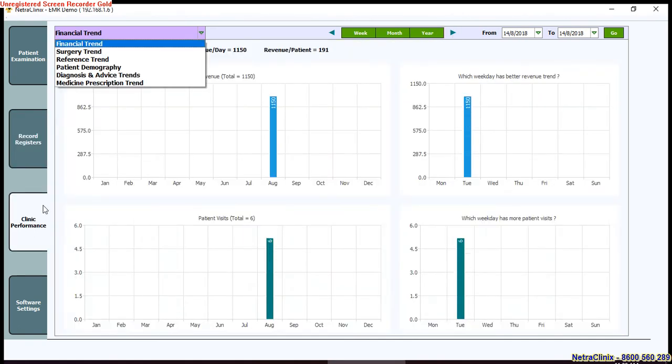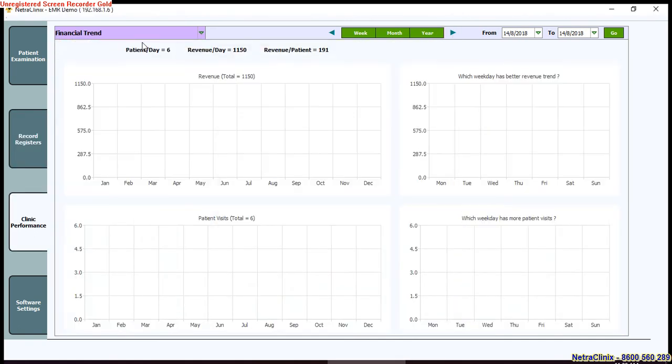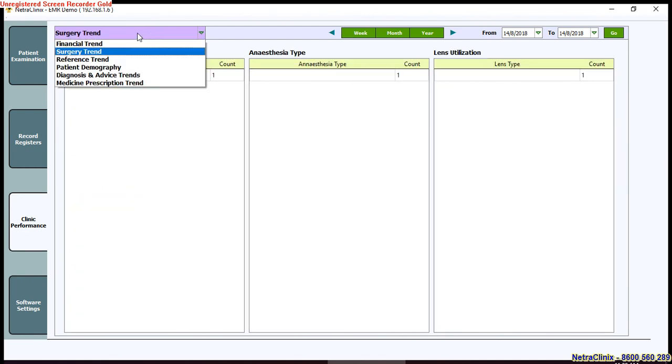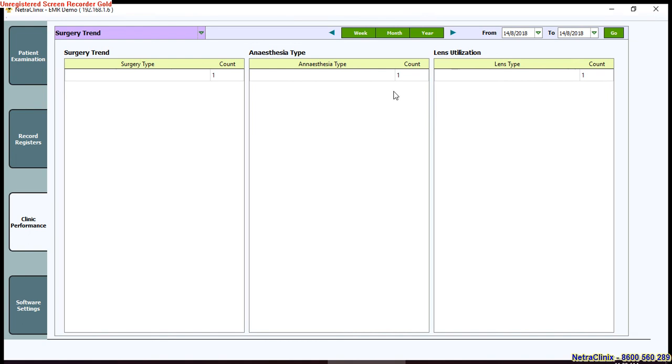You can go to clinic performance. This particular feature helps you understand how many patients you are getting, what is the per patient revenue, etc. It also shows you details of surgery, what sort of anesthesia you are using, what sort of lens you are using.